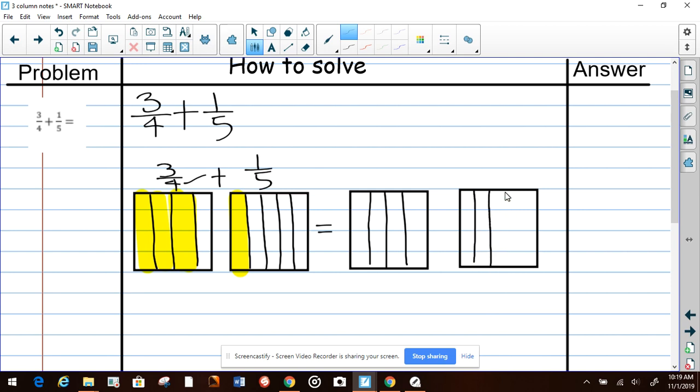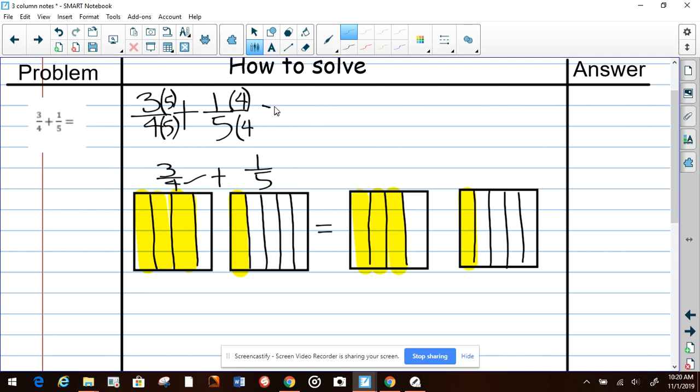So we segment 4 times. Let me show you again. This is 3/4 and this is 1/5. Let me write it down. Now, because we're going to multiply, this is what happens. This number, the 4, is multiplied by 5, the opposite denominator. And the numerator has to be multiplied by the same number, 5. And this other fraction is multiplied by the opposite denominator, which is 4, and its numerator is also multiplied by 4.